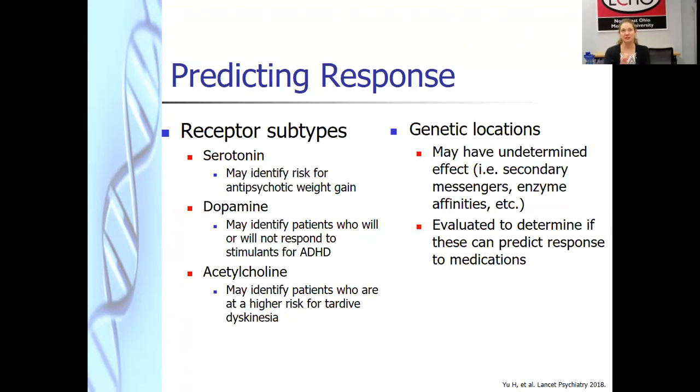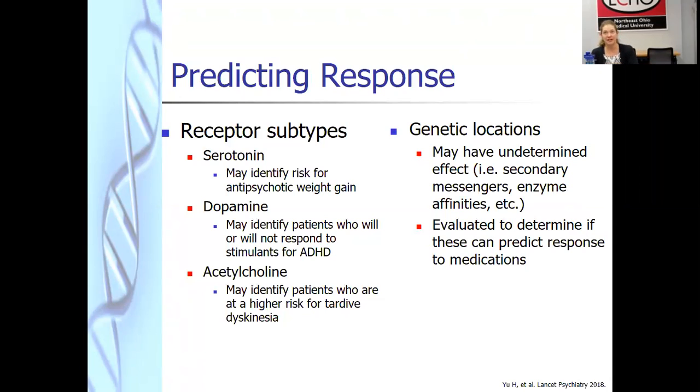There's also some interesting research in looking at other types of neurotransmitters. Acetylcholine I'm going to call out here because they've done quite a bit of work looking at some acetylcholine receptors in patients who may be at higher risk for developing tardive dyskinesia. So especially in kids who may be sensitive to this, this might be a marker as we follow that you'd want to have that information to know whether a kid would be very sensitive to an antipsychotic medication, and then maybe we would steer away from those that are more likely to cause tardive dyskinesia. So something like risperidone, maybe opt for something more like aripiprazole.